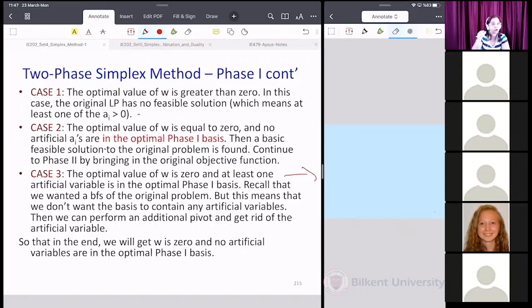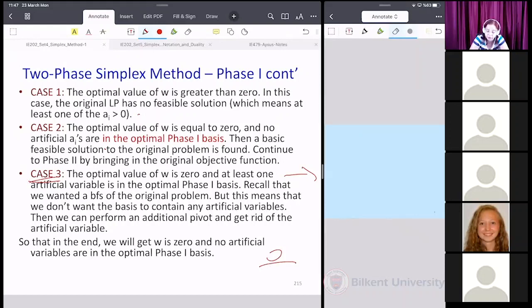Because your objective function is 0, even though simplex treats that variable as a basic variable, you can still kick it out. Since its right-hand side is 0, it will always be the winner variable, but you have to be careful with which variable you're replacing it with. So I repeat myself, this case 3 is pretty important. I want everybody to understand it. My objective function value is 0, and my artificial variable is still in my basis with a value 0, like degeneracy.